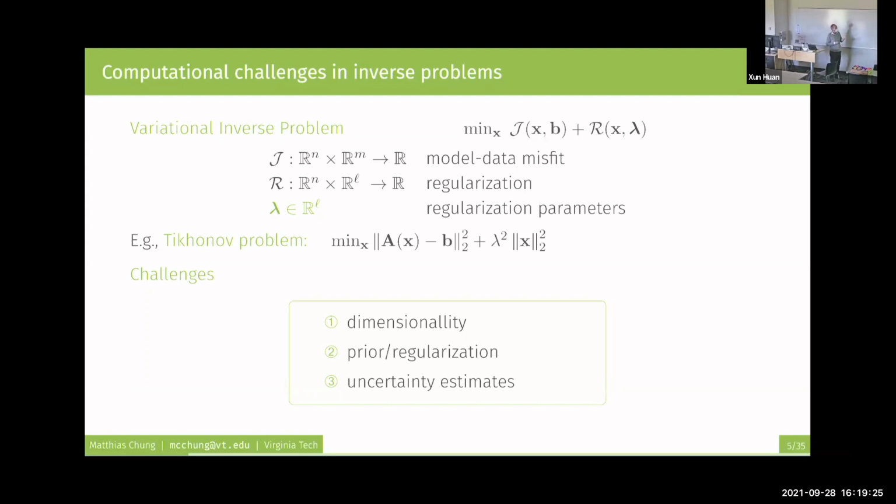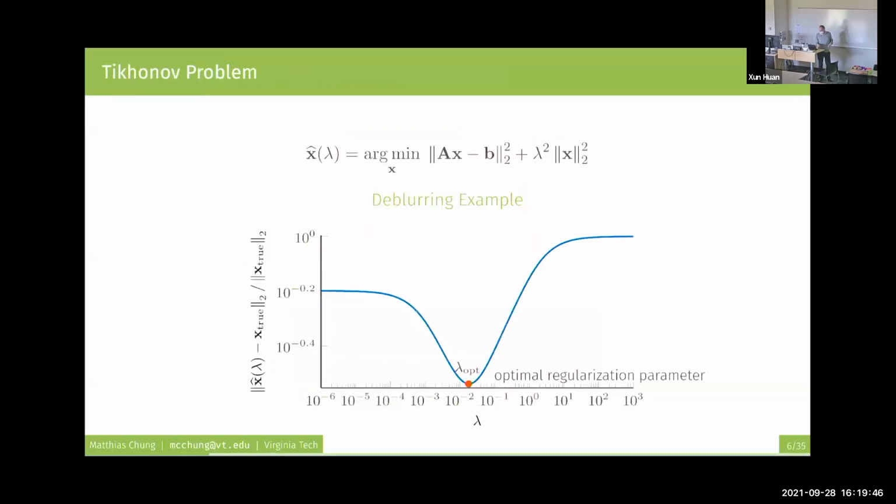This lambda over here looks very innocent, right? I'm showing you problems which have 100,000s or so of unknowns. And there's just one parameter which actually makes a lot of problems. How do we estimate this? Because we don't know this a priori. Okay? And I want to show you here this simple example.